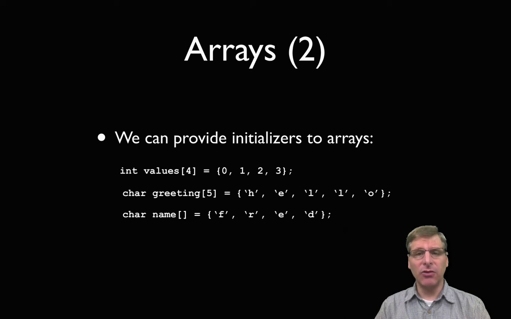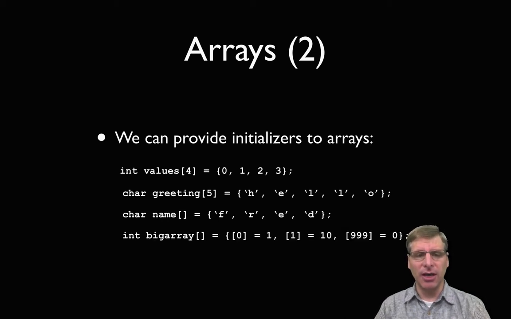One of the things I can do when I'm using these initializers in C is I can leave off the size specifiers when I define the array. So in this next example, I've got an array called name, and you'll notice that I left the size out, but I set it equal to the characters FRED. So basically when the compiler sees this, it's going to allocate an array of 4 characters.